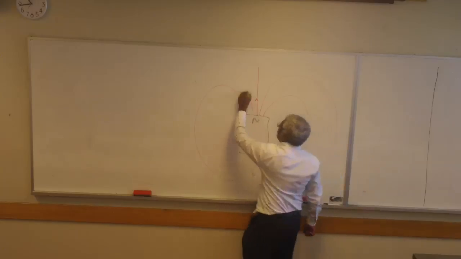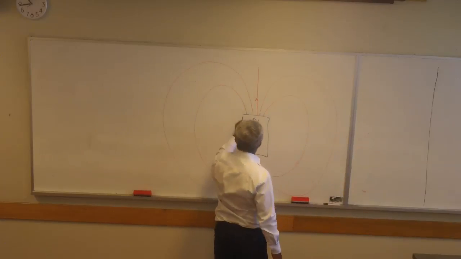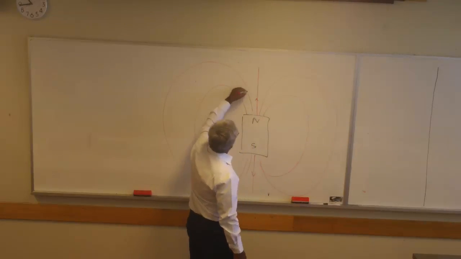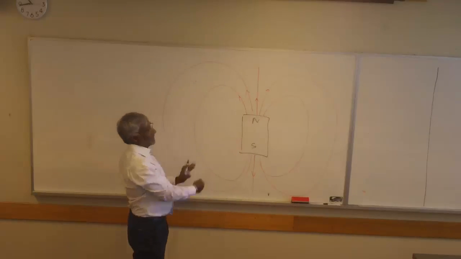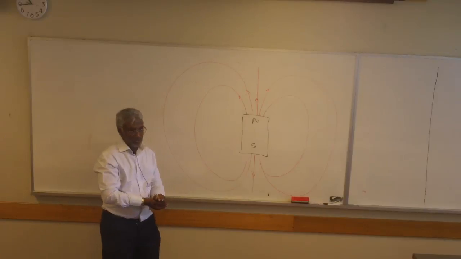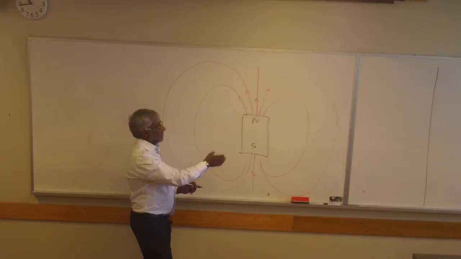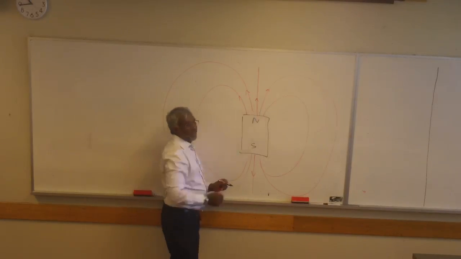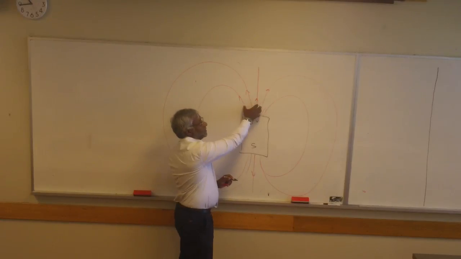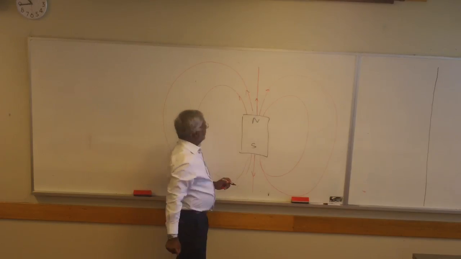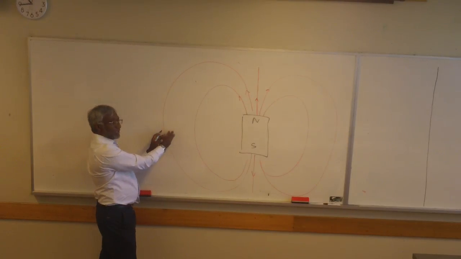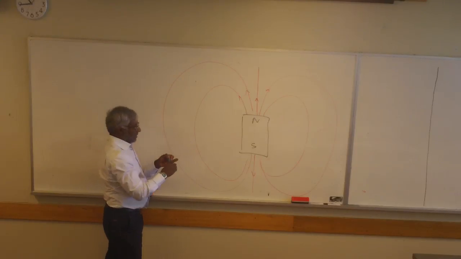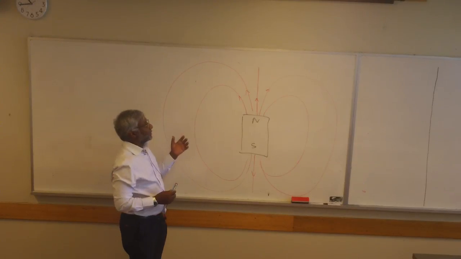That's a vector field because I am representing the field by both, in this case, just by directions, but you can also see magnitude there. Magnitude is the concentration of those lines. So where you got lots of them, it means it's a strong field. Where the lines separate, like here, it means the field is weaker here.